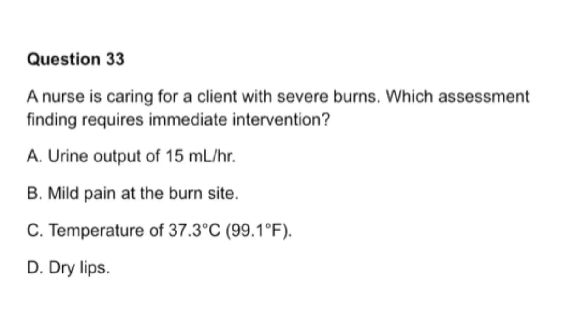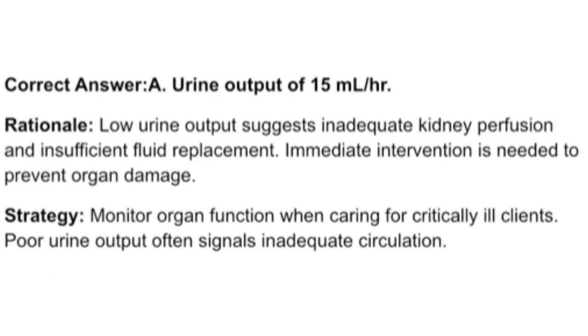Question 33. A nurse is caring for a client with severe burns. Which assessment finding requires immediate intervention? A. Urine output of 15 milliliters per hour. B. Mild pain at the burn site. C. Temperature of 37.3 degrees Celsius, 99.1 degrees Fahrenheit. D. Dry lips. Correct answer. A. Urine output of 15 milliliters per hour.